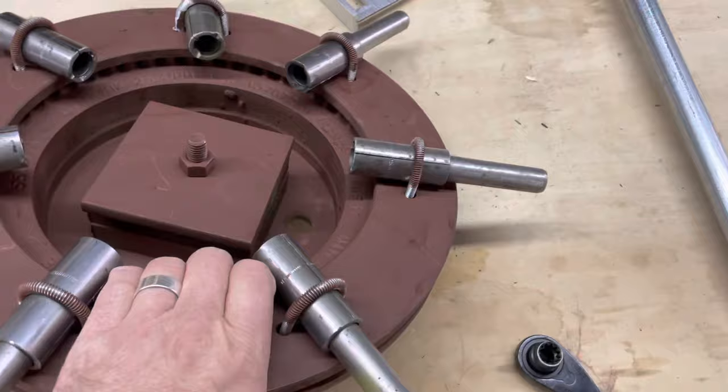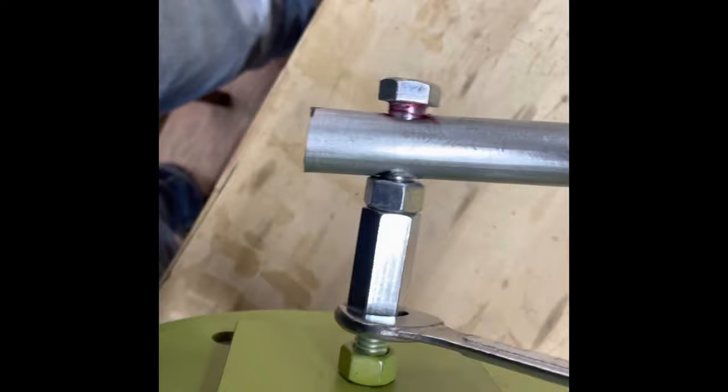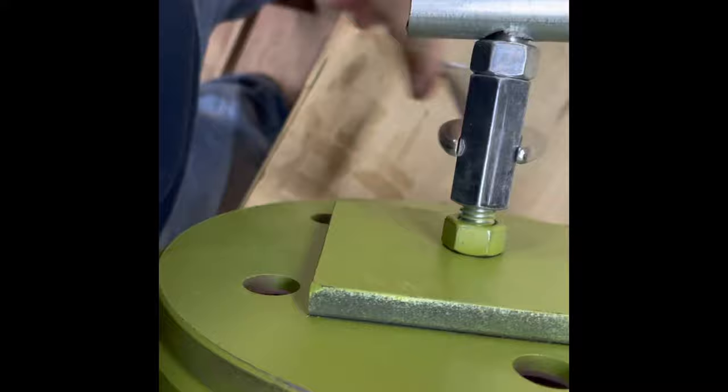A little more assembly video here. You can see I got that side done already. On this side, you just take a 3/4 inch open-end wrench, and you've got a long bolt there, which is unthreaded on the top part. It just secures in here like this. Oops. Everything's harder to do one-handed. So you just go all the way around like that.